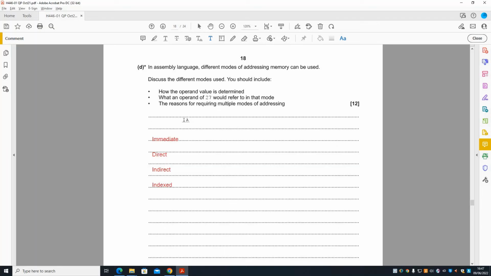So we can say an instruction will consist of two pieces of information: the OP code, which is the operation to be performed, and the operand, which is the actual value or address.